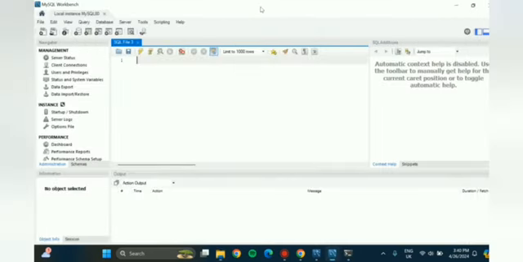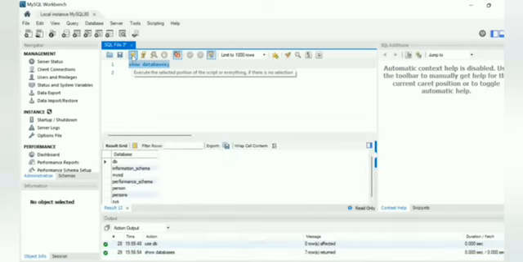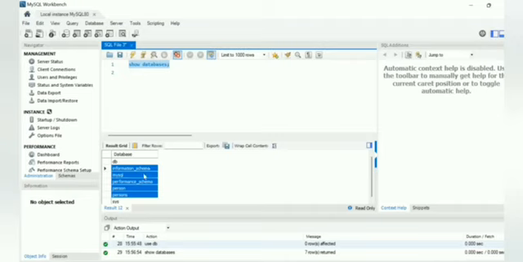So let's go ahead and run a few commands on our MySQL Workbench. So we have completed the installation, but let's check. So let's see what kind of databases we have. So let's type show databases. Okay, now let's go ahead and highlight that and run it. There we could see a list of databases over here. Let's select the DB one over here. Let's say use DB, semicolon, and run that.